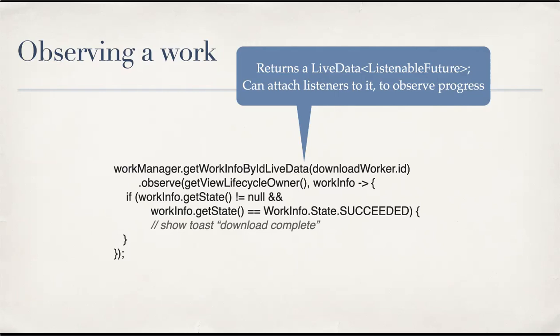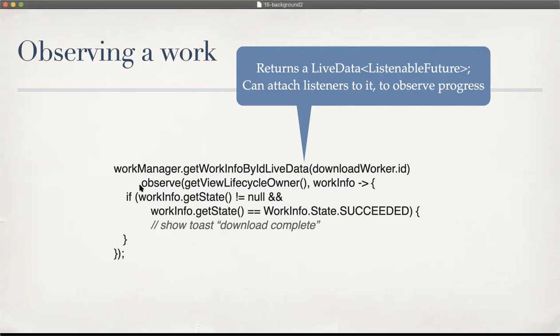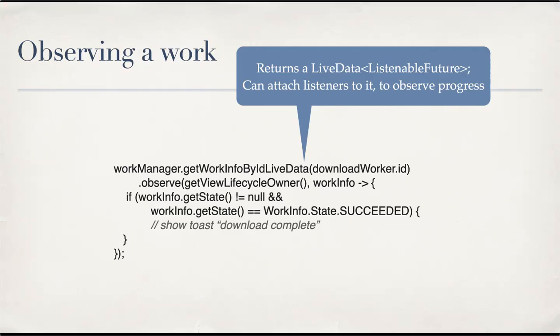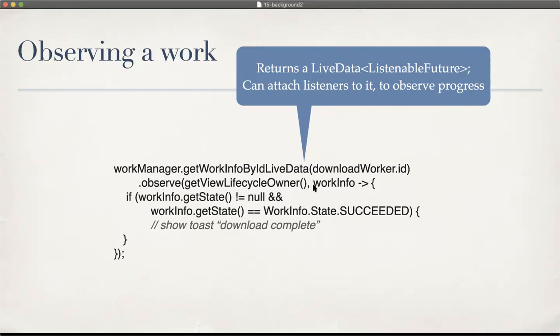So what you're doing here is you're adding an observer. By the way, you'll remember we did something similar in the database app where you added an observer to, say, get all items, which also returns a live data of list of items. So it's a similar mechanism at play. Anyway, you are adding an observer here, which takes the lifecycle owner, which could be the activity itself, for example. And then the second parameter is a function, which takes the work info as a parameter, the thing that is returned. You get the work info and call this method on it.